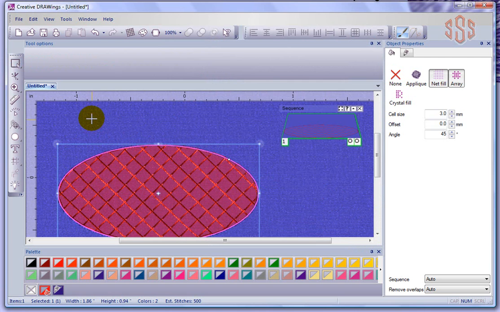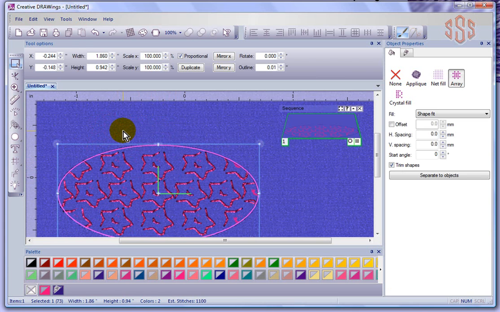And then what I have to do is click and drag to set the size of the little star. See, my little star's there, and I have to decide how big I want it to be, and then it's going to fill in this area with that little clip art star that I chose.